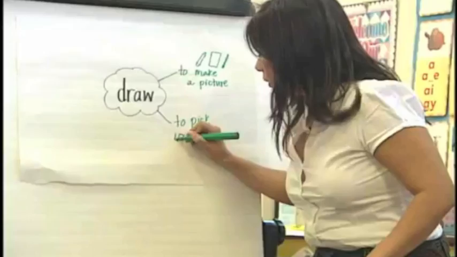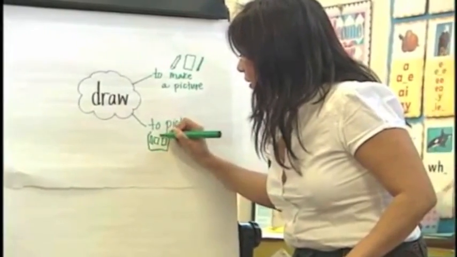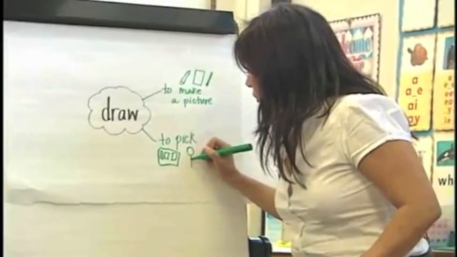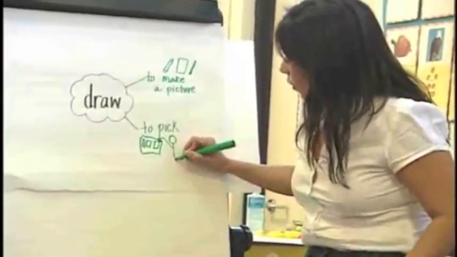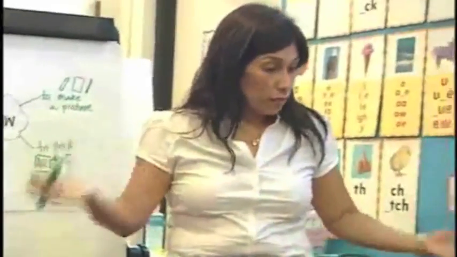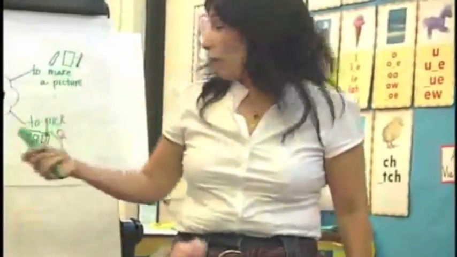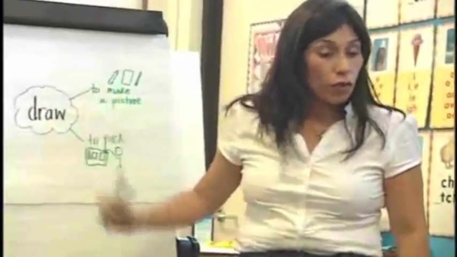And maybe I'll have cards, like you said, and they'll all be here in a box, and someone will have to pick one. I'll put like a little person picking. They're going to draw a card. They're going to draw. They're going to pick. Those are two different meanings for the word draw.